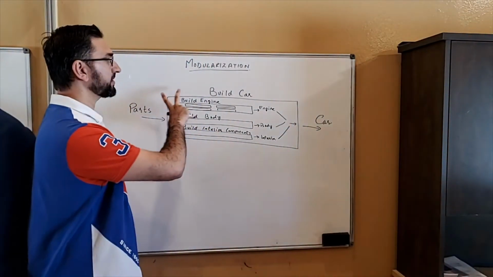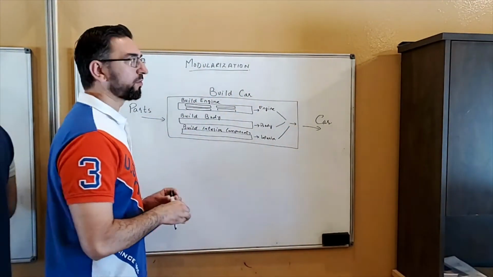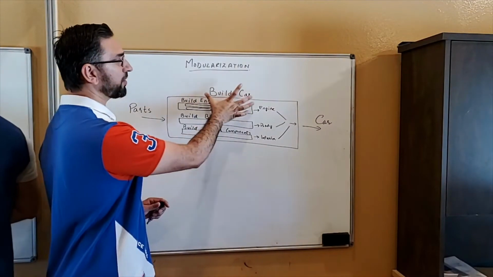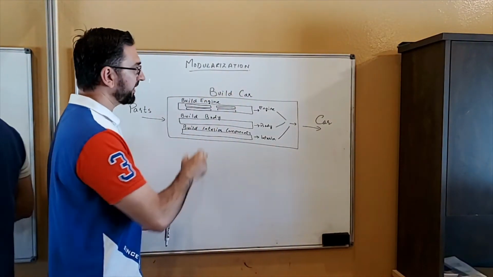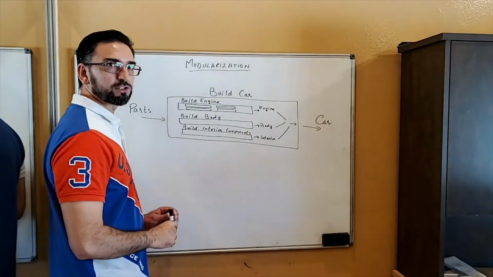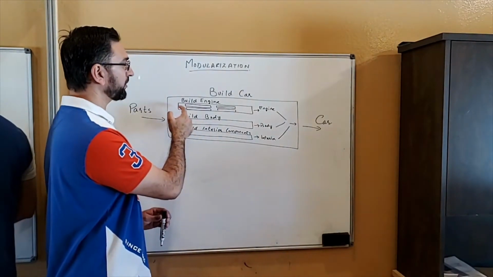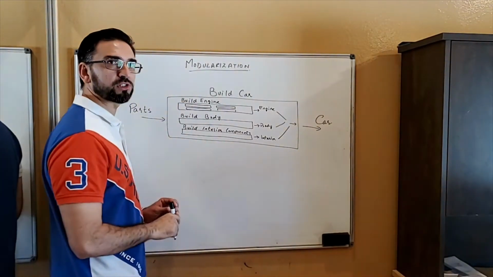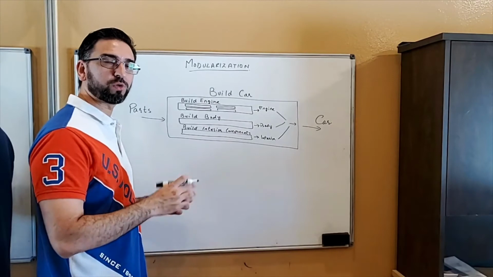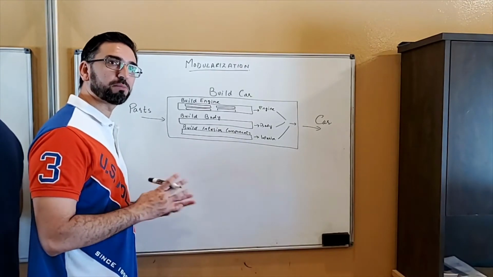So this is the process of modularization. We are changing this complex process of building a car into smaller components so that people who are working on those components only need to focus on those smaller components and do not need to worry about how other parts of the system are built.